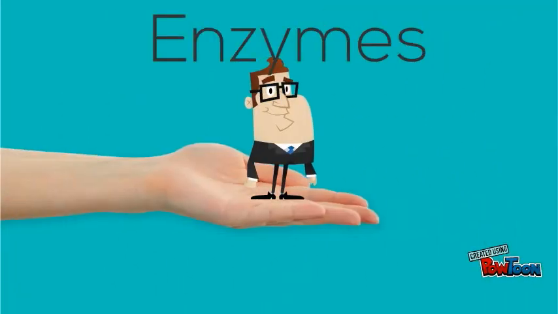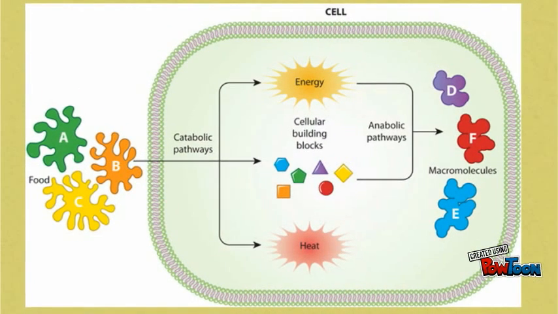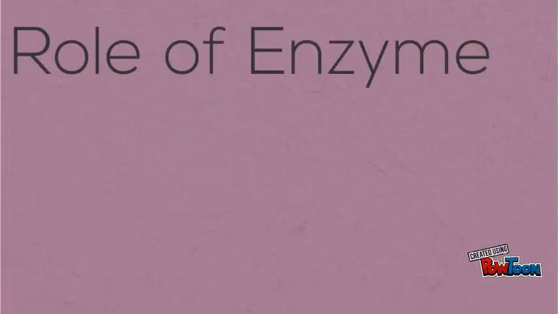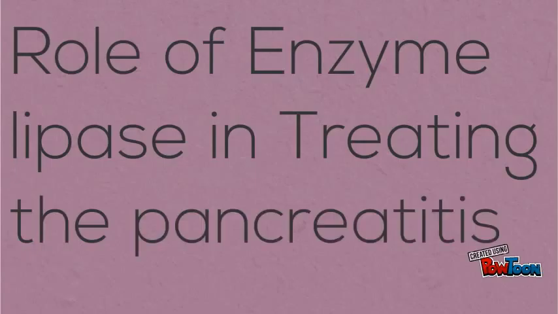To begin with, enzymes are proteins that speed up chemical reactions in the cell. A special region on the enzyme, called the active site, has a shape which fits with the specific substrate molecule. An enzyme works by binding to one or more specific molecules called the reactants. Then binding occurs at the active site. The enzyme and the substrate create an enzyme-substrate complex.